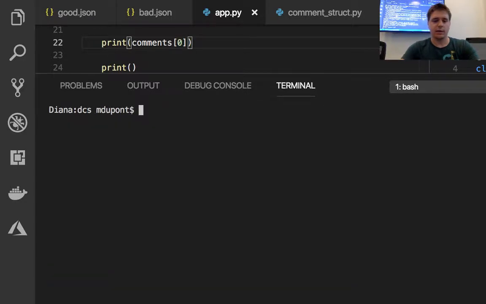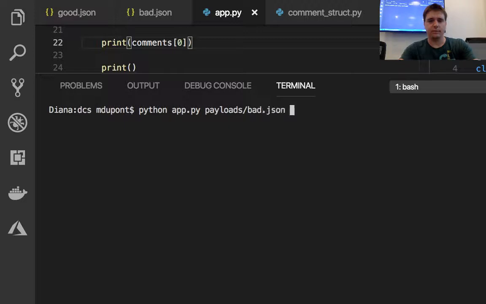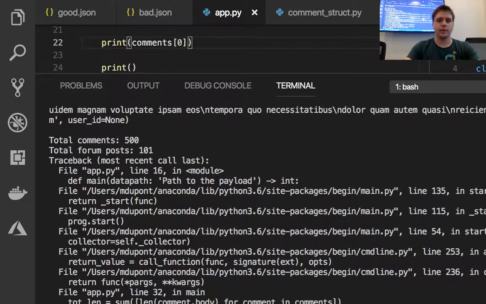Let's go ahead and clear this out, and instead we go to bad.json. What did JSON do? It did all the bad things. You'll see that in our total length, when we're trying to find the total length using the sum of a list in a list comprehension, we have a None type in there for our body. So someone posted a comment that didn't have a body to it, just as in our first example.